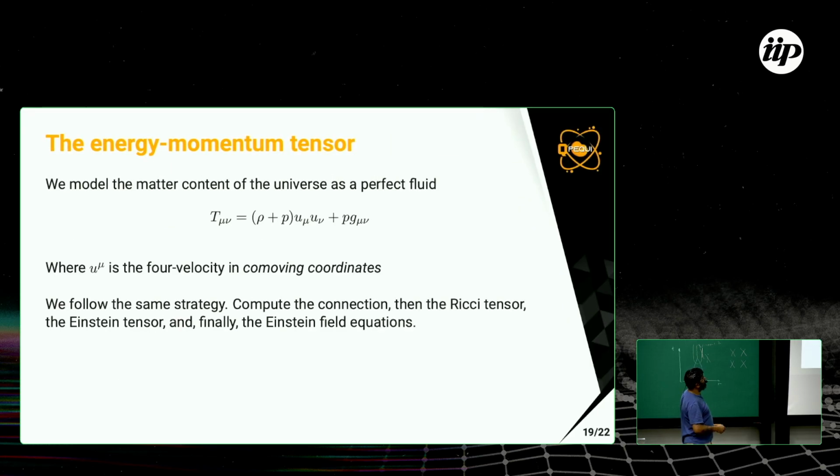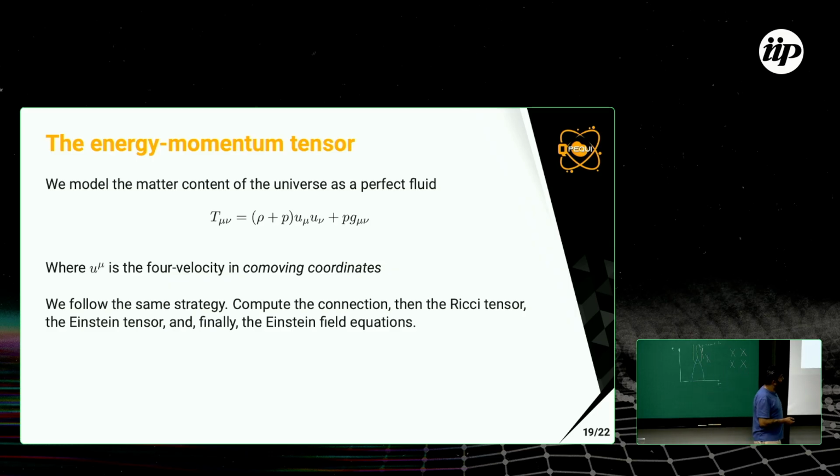So these are co-moving coordinates, and the matter is just modeled as a perfect fluid. So this is the four-velocity of the particles, that is the pressure, the energy density, and that's the energy-momentum tensor of a perfect fluid. We do this in general relativity. This is measured in this co-moving frame, with this four-velocity here.